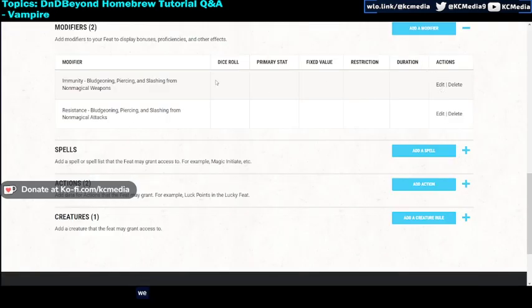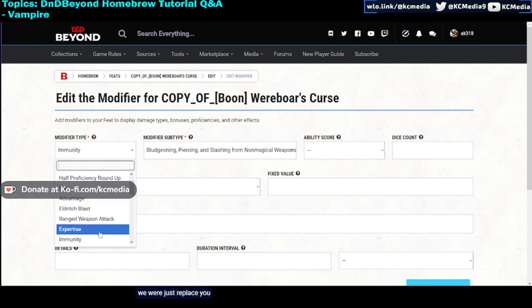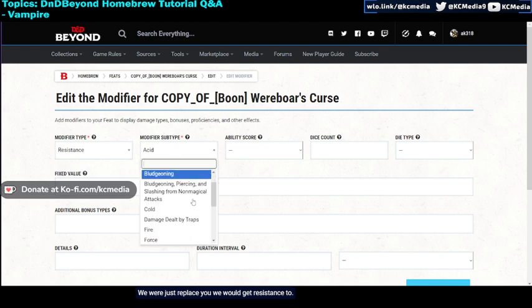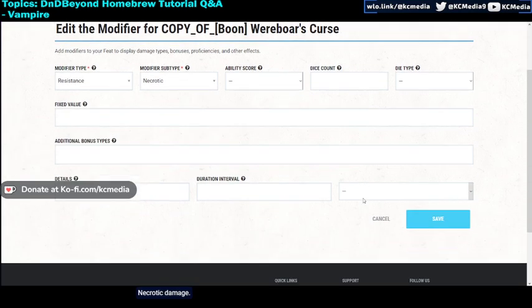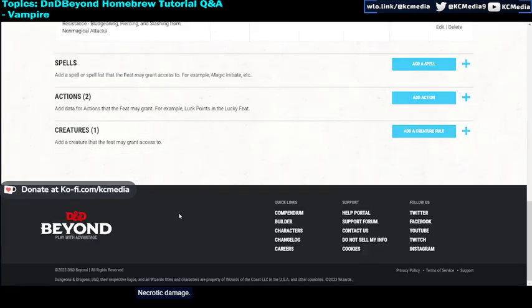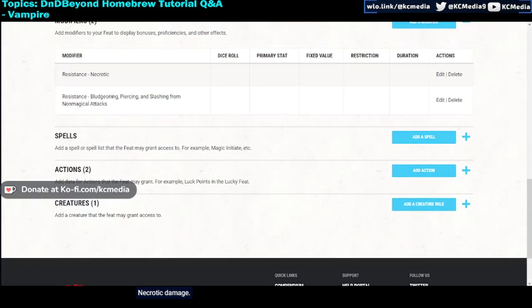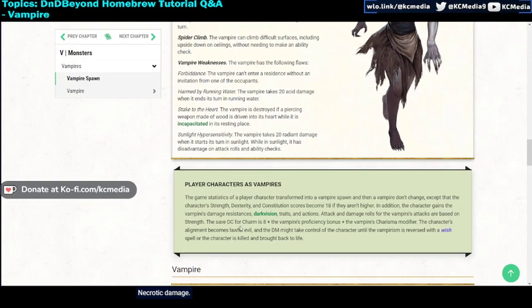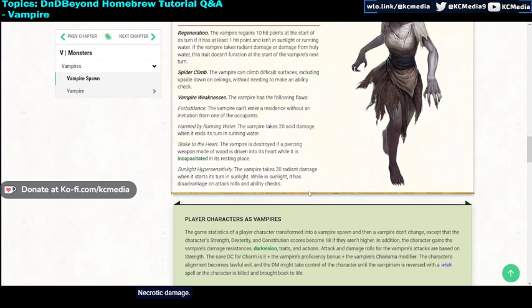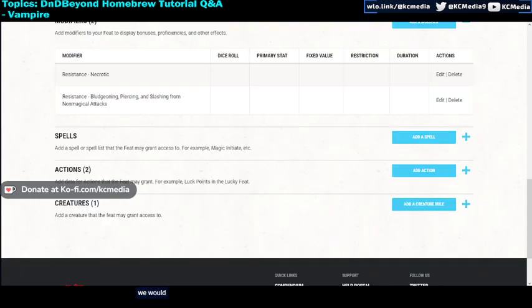We would get resistance to necrotic damage. We would get dark vision to 60 feet.